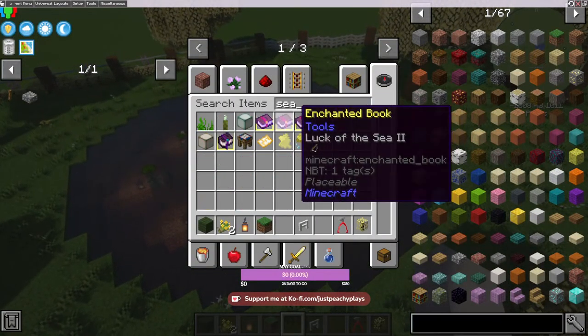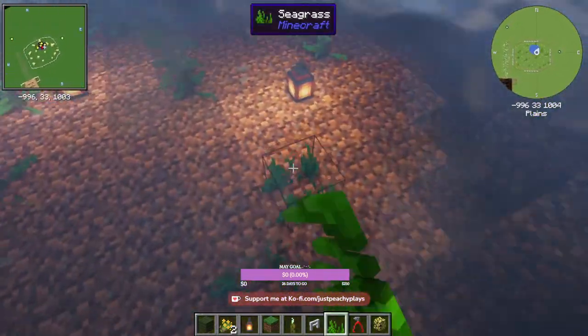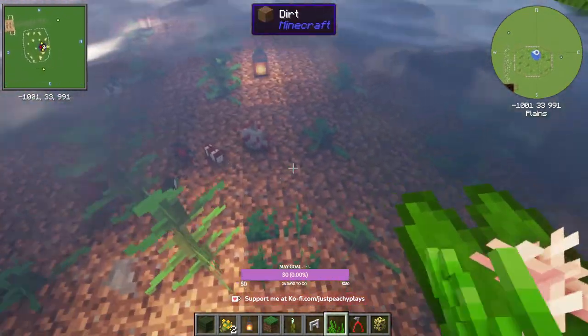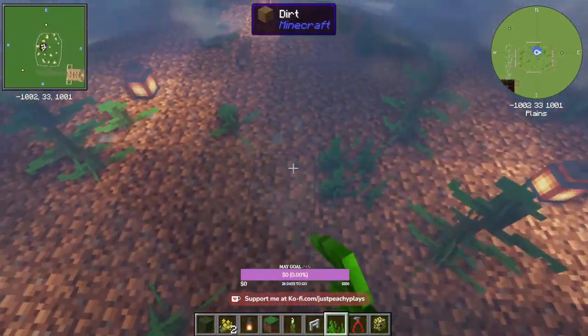Sea pickles? Oh my gosh, I forgot sea pickles existed. And seagrass. Ooh, should we have a turtle? I don't know, is that a safety hazard in a horse pasture? I'll let you guys choose if you want a turtle. I'm gonna put a turtle in the trailer though. Just saying.